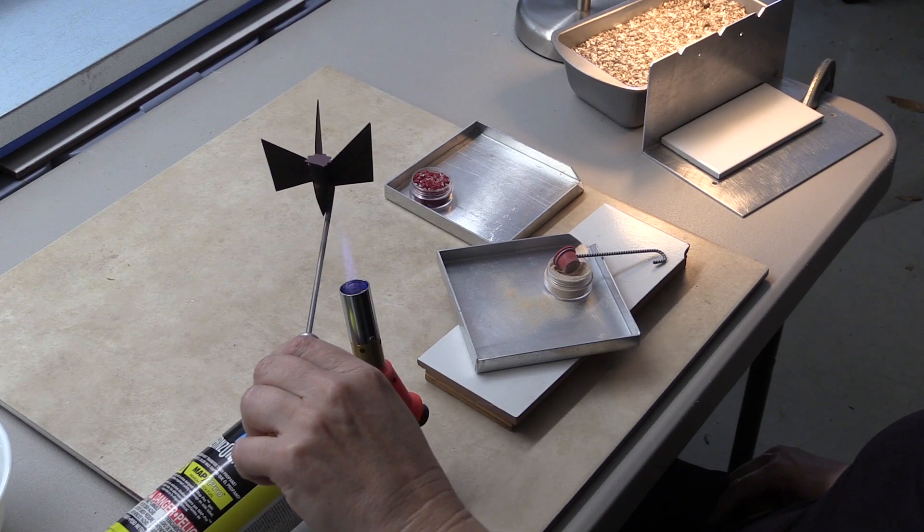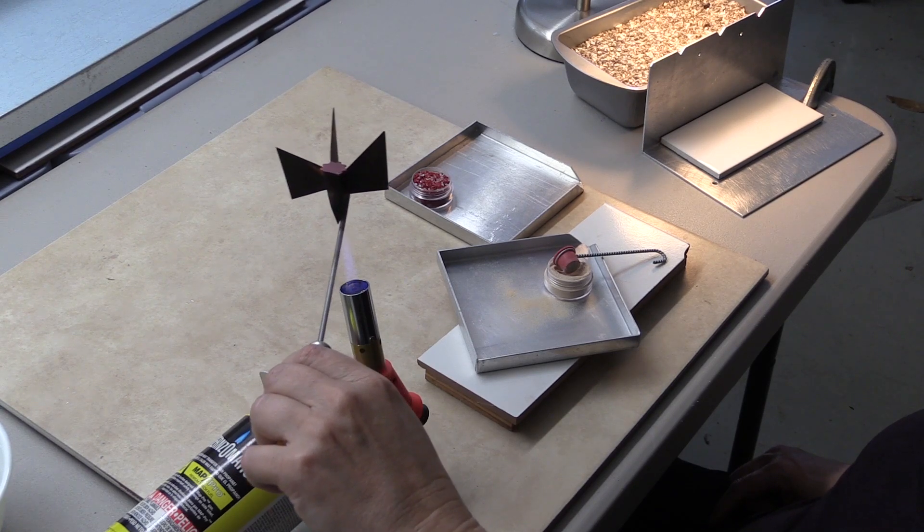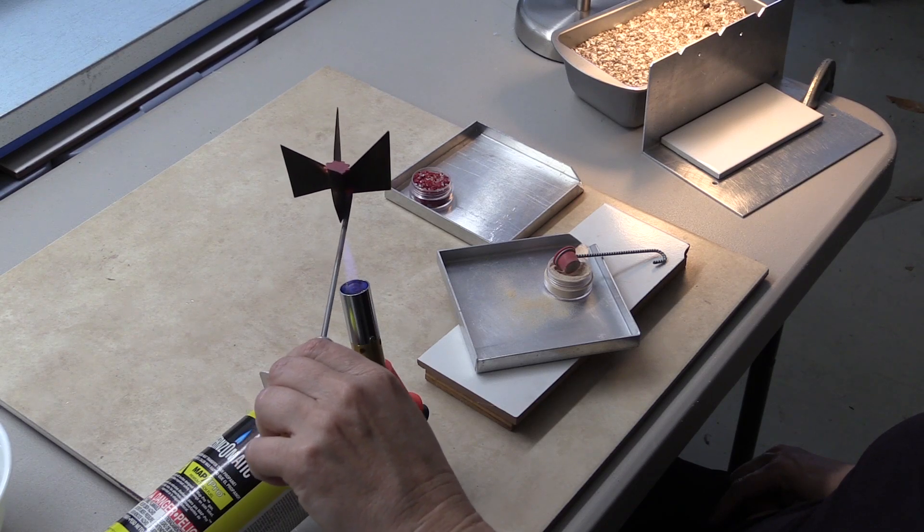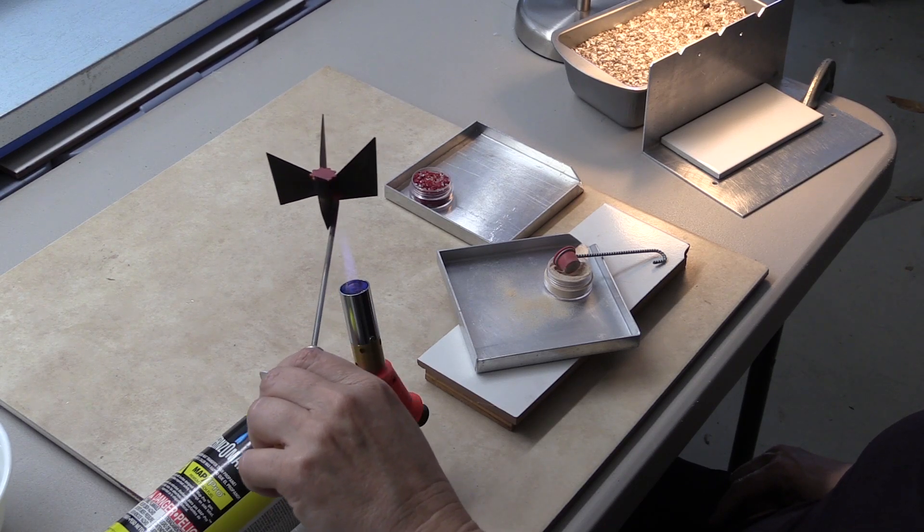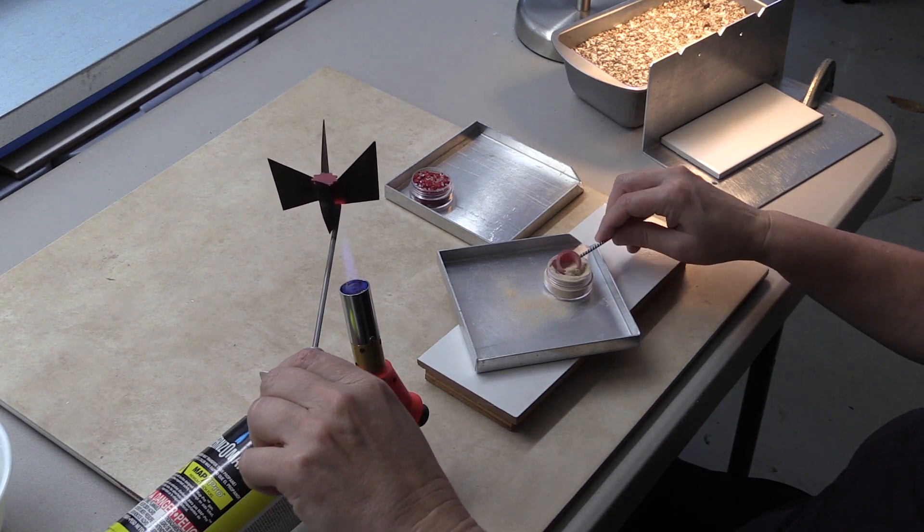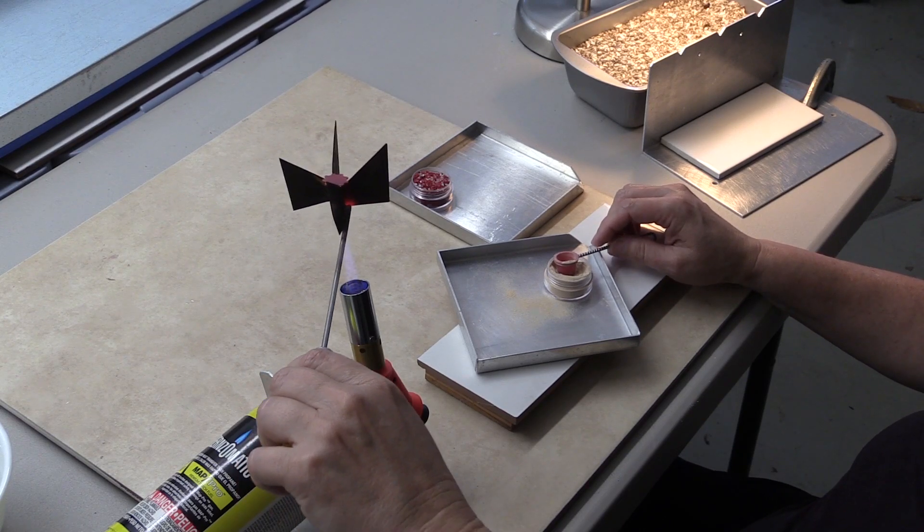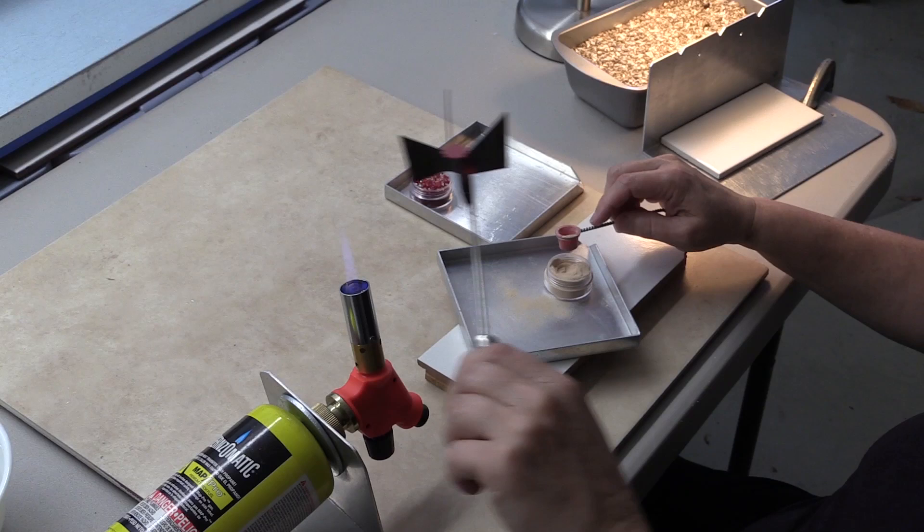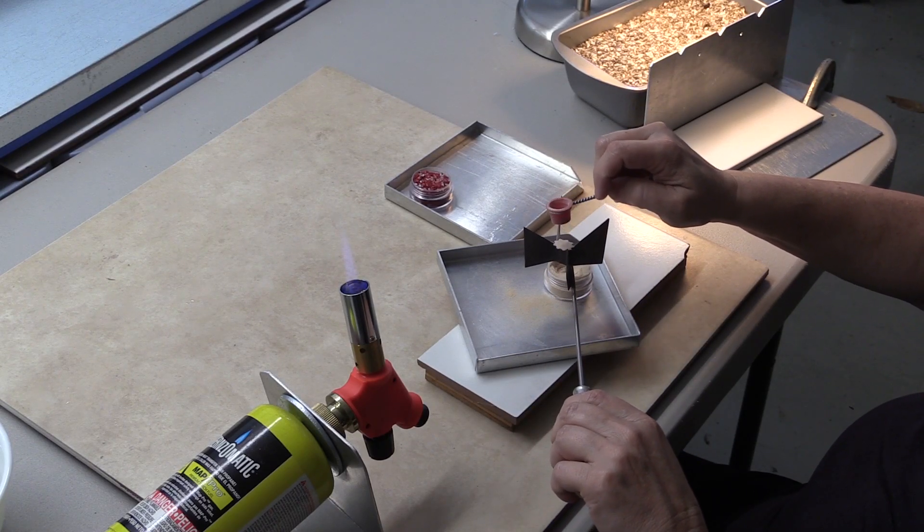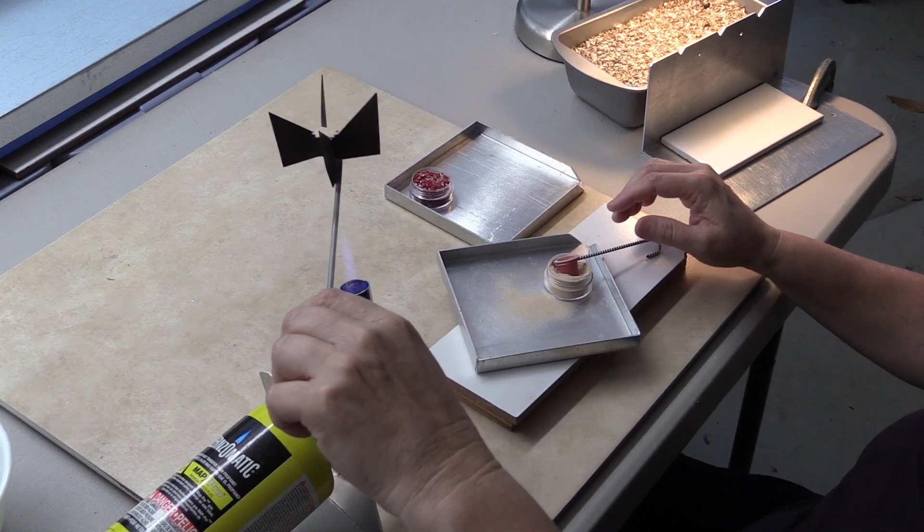Now you notice the piece is starting to turn a little red, a little bit of flame orange going on it. That's what you want. Make sure you rotate the piece so that the heat is evenly distributed. We have our tray and our base coat of cherry pie over in the little tray. Bring it over. Put our first coat on nice and even. Go ahead and put it back into the flame.